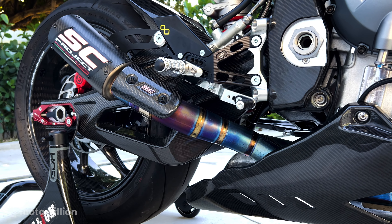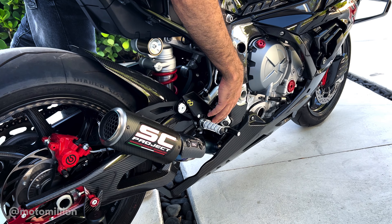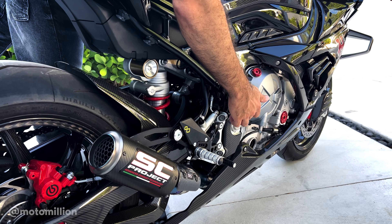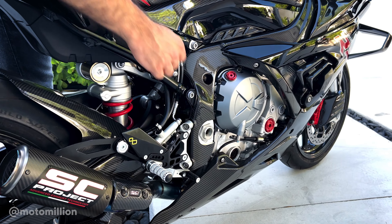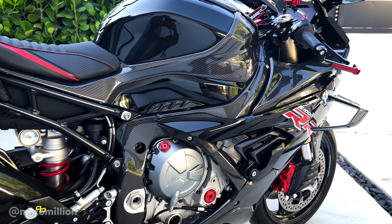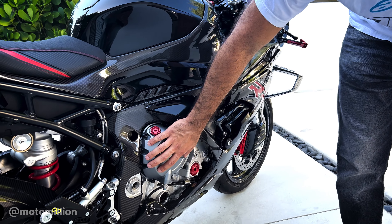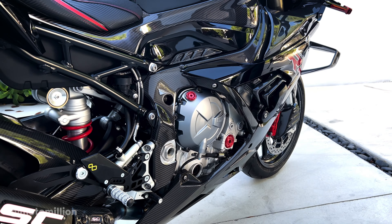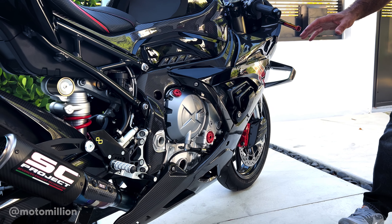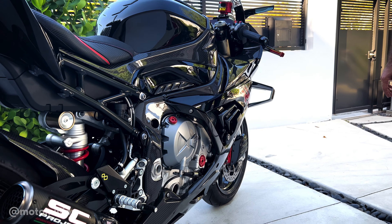The rear sets are from Light Tech. I kind of like that it has a breakup of the rear sets from the frame with this silver piece here. It's not everybody's cup of tea, but the frame also has machined pieces that are silver that I think ties it up really well. One difference on this bike is that it no longer has those brownish, bronzish engine case covers — it has the M1000RR's case covers, which are silver. It cleans up the look and really plays off that black and red theme.